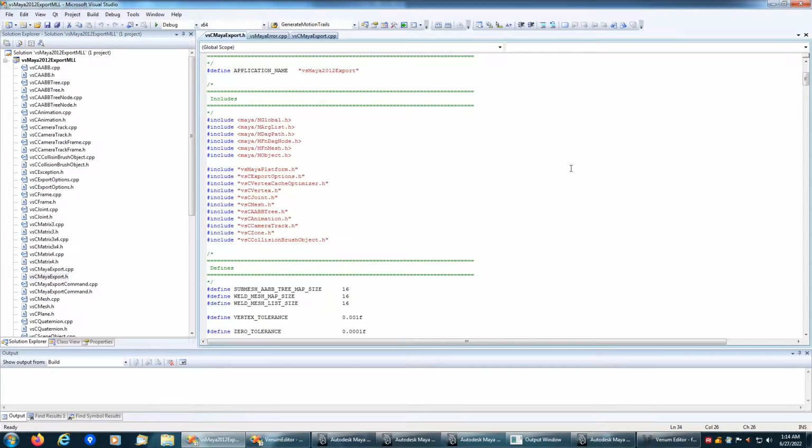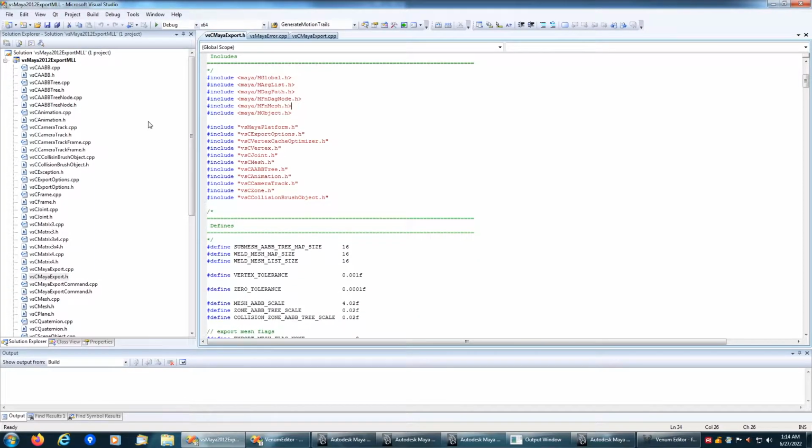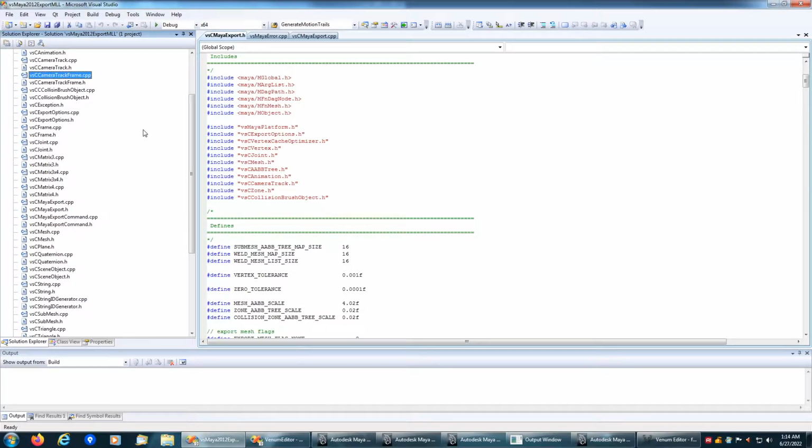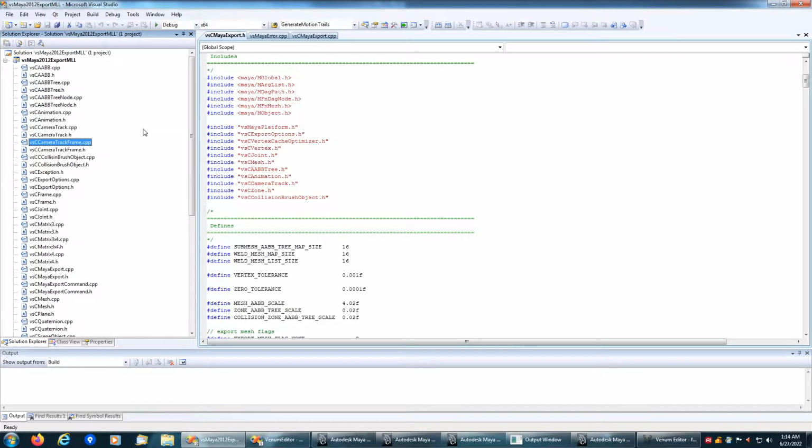So the first thing you're going to need to do is write some sort of plugin to export the models and meshes from whatever tool the artists are using into some sort of custom format that you can use in your engine. So this is a plugin that I wrote for Maya, and we'll just go through a bit of the files, just have a look see. So it's not that bad. I've managed to use some classes that I had in the engine, but it's not too bad.